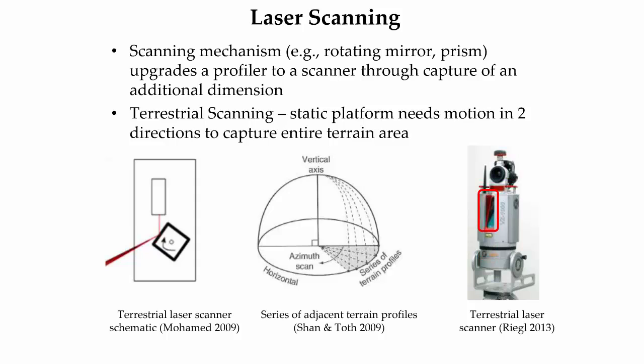The laser is emitted from behind the blue glass after reflecting off the rotating mirror. This mirror enables the scanner to collect the vertical terrain profile. The sensor uses a rotating head behind the black band to create the incremental horizontal angular steps necessary to capture the entire terrain area.